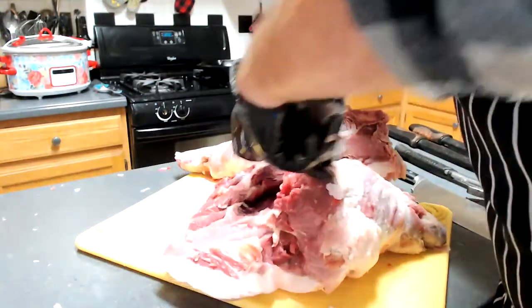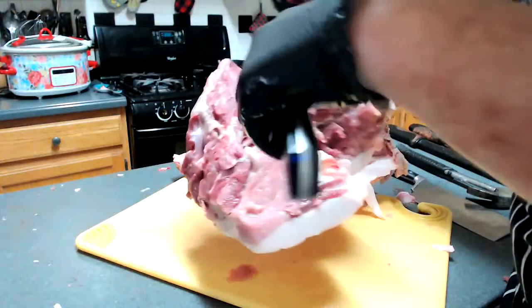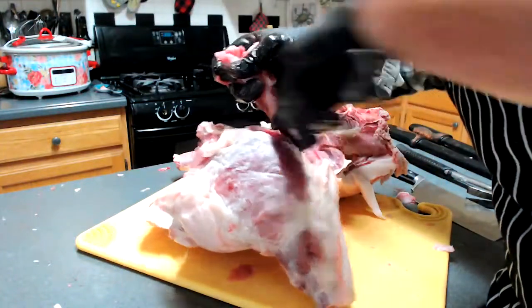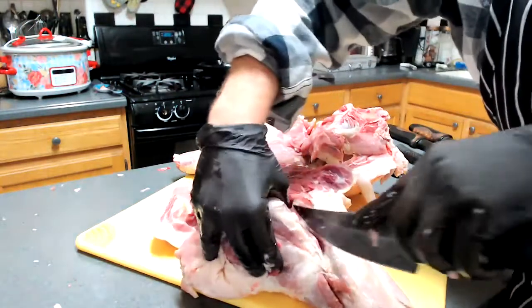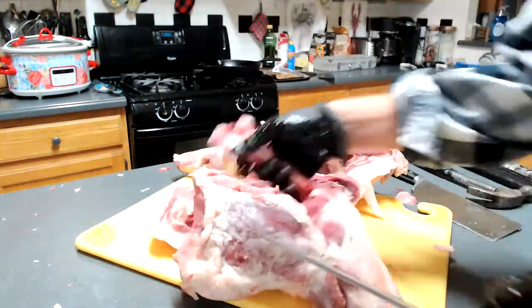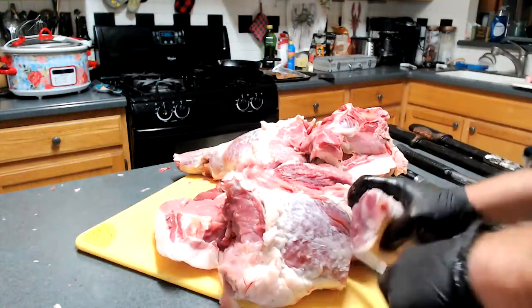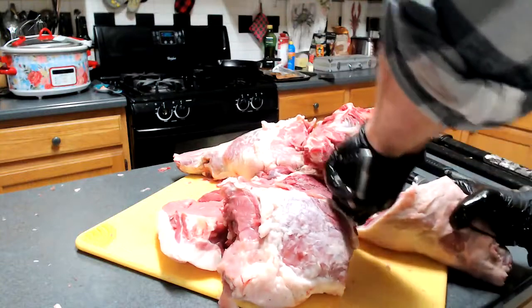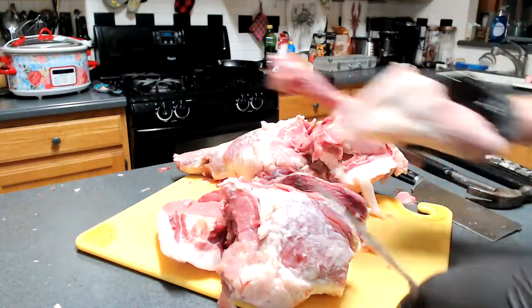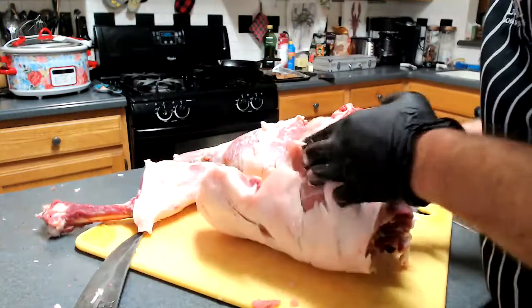Now we've got that femur completely exposed. A lot of times, I just let the weight of the animal do most of the pulling for me. Once I have it down to this joint, I'm going to cut around this little muscle here. And then if you wanted, you could have a shank. So we'll do a shank. You're talking about putting a ham hock into a pot of beans or something and smoking that.